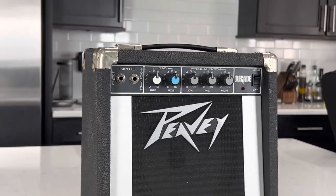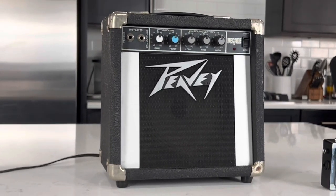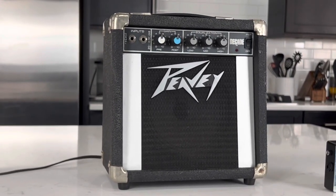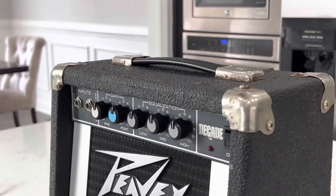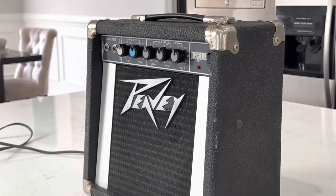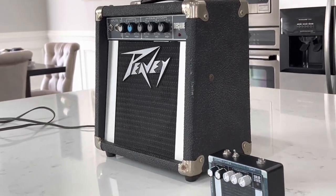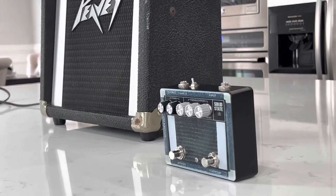But about a year ago, Josh did an interview and he let it slip that this was the secret weapon he used on No One Knows, both for the bass and the guitar part. Since that interview, the price on these has just gone crazy. I mean, you got sellers asking $500 to $1,000, and that makes it kind of unattainable for a lot of us. And that's where Acorn comes in.